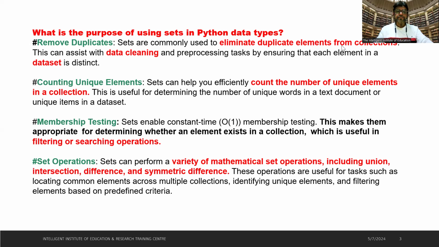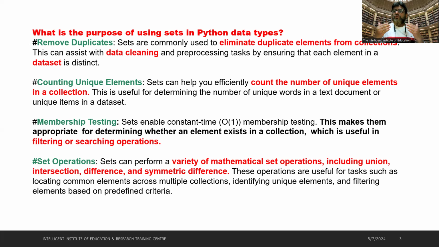Is this clear? Next, we have set operations. You may remember that in class 11 and class 12 you studied set theory. There we had more than one set, and we had to join two sets.